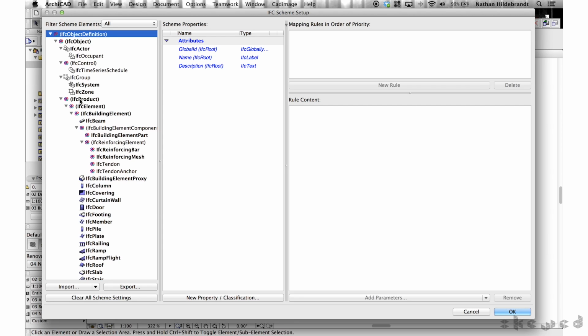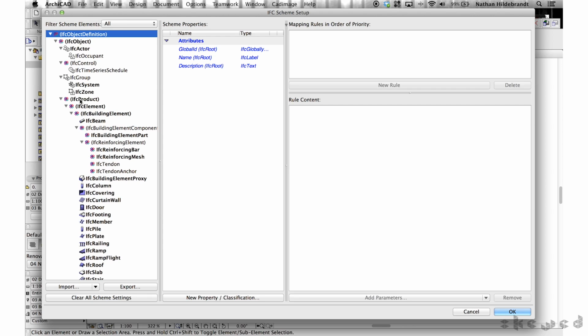Where IFC mapping comes in, IFC mapping enables you to combine different parts of data together to create a custom chain of data in a format that you choose, which I think is really important. But at the same time, it enables you to put notes on drawings and actually export out into IFC so that you can collaborate and communicate to external parties.